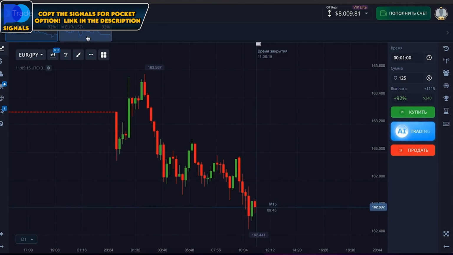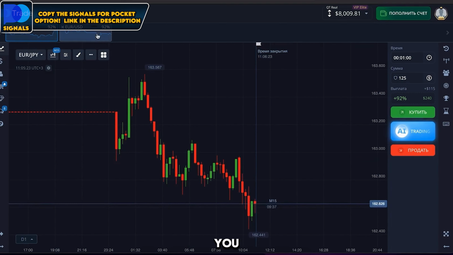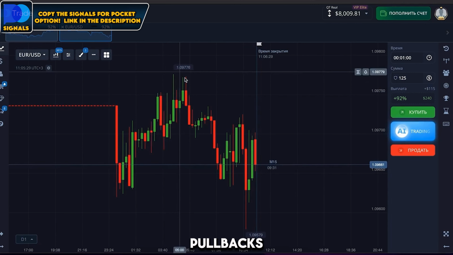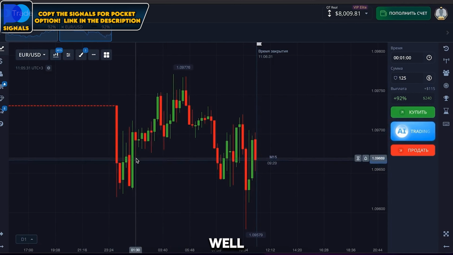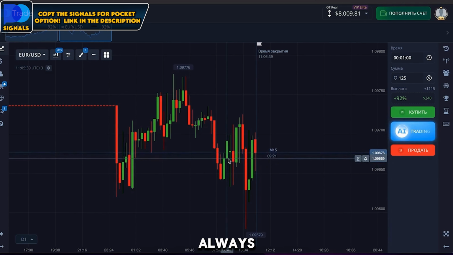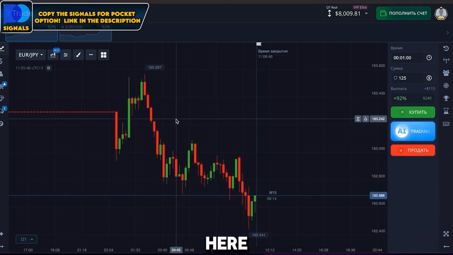First of all, let's take a look at the euro dollar, which I also have open, and let's look at the euro GPI right away. You have probably already noticed the difference, but I will also explain that on the euro dollar, we see what strong pullbacks we have on the 15-minute interval as well. So there is complete chaos happening here for now, and opening in one direction is somehow more difficult, so we skip the euro dollar, although I always stay on it and already enter on the euro GPI because we see that it will be calmer and more comfortable for us to trade here.